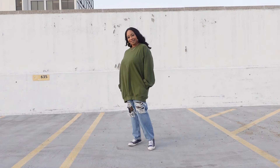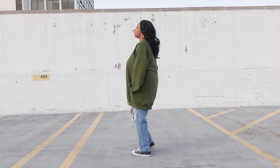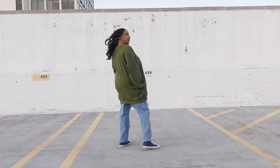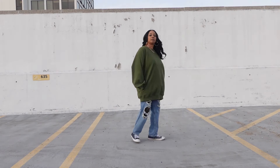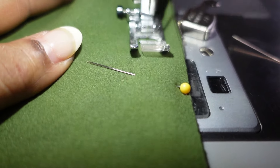What I loved about this pattern: I love the nice baggy oversized look, and it's something I don't have in my closet. Yes, I have sweatshirts, but I don't have oversized sweatshirts — and I certainly don't have pockets in my sweatshirts. I love the ease of making this and, like I mentioned, the pockets. I didn't dislike anything about this pattern.